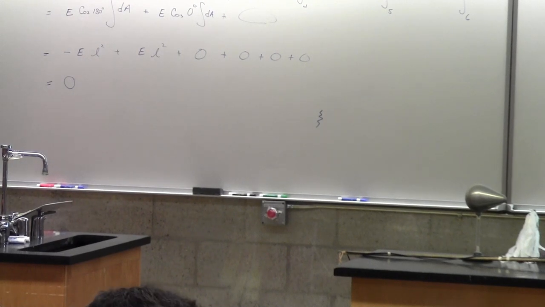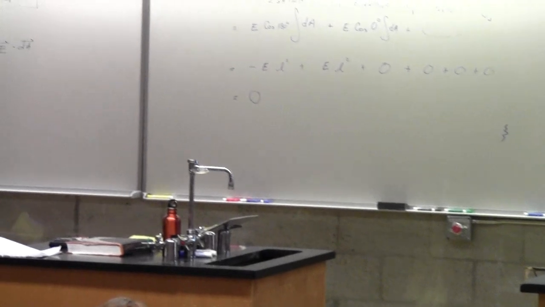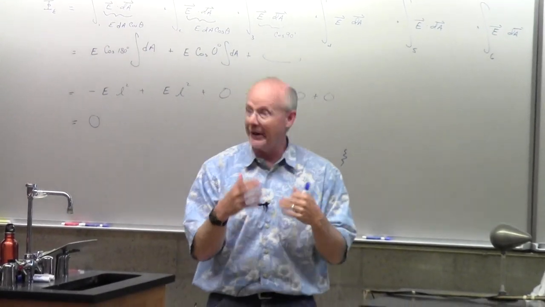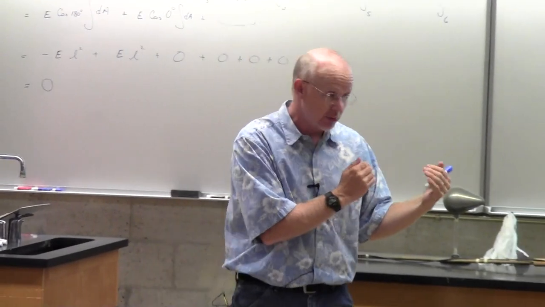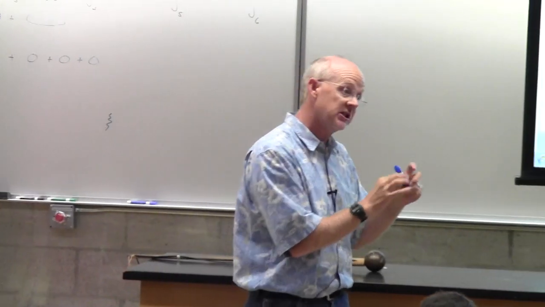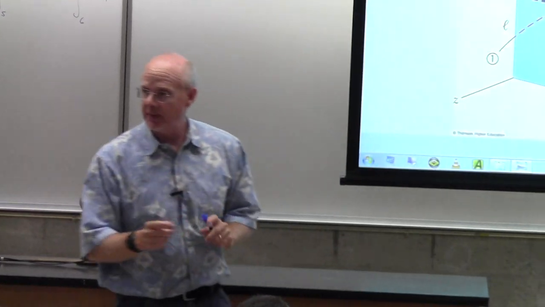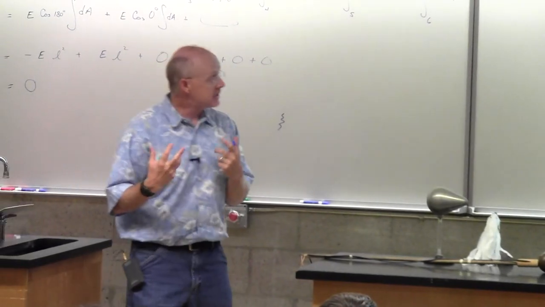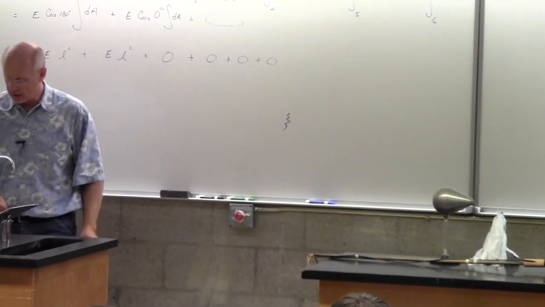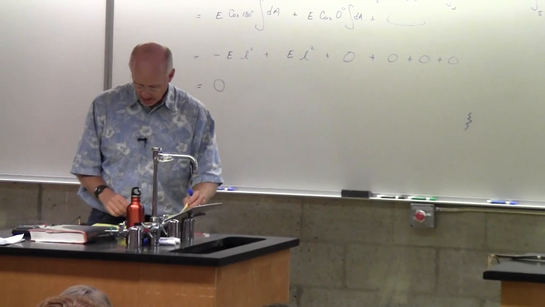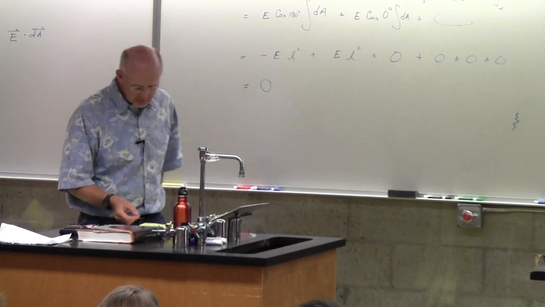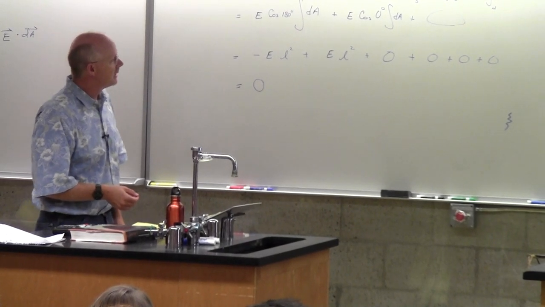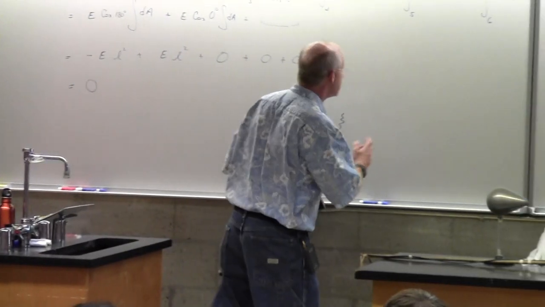Hopefully the 0 was obvious to you within 2 seconds, but at the same time, I think breaking it apart into its individual pieces was a good academic exercise to show you. This is how we would do the flux. This is what we mean by calculating the flux on a closed surface: break it down into all of its pieces, look at the picture, look at the subparts of the picture, and see what's going on in terms of calculating the flux. And that's what Gauss is leading up to.